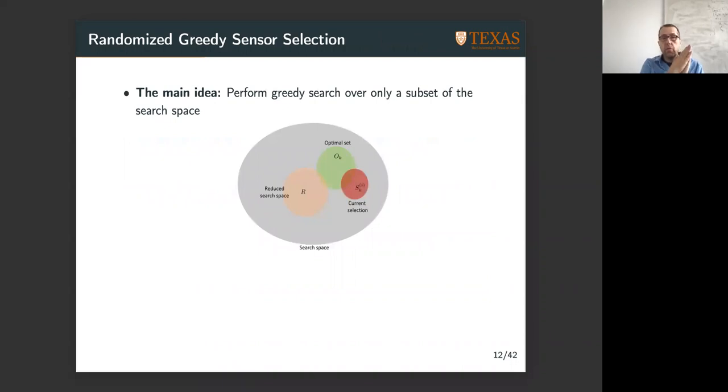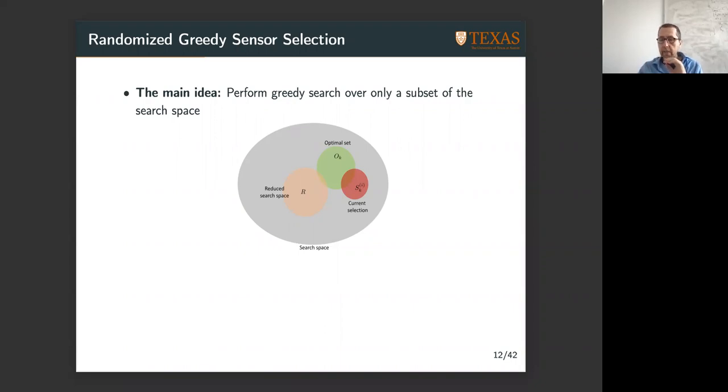It goes through all the sensors, finds the one with the largest information gain, and adds it to the set of selected sensors. Then with this seed, with this configuration of selected sensors, you revisit the remaining sensors, pick the one that gives you the largest marginal gain, and keep going until you hit K, which is the bound on the size of the set that you're selecting.